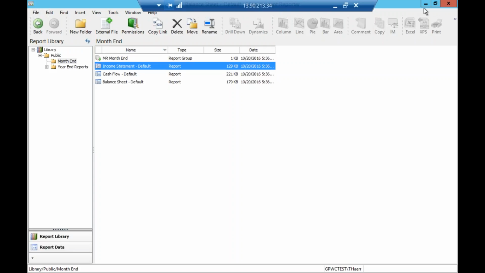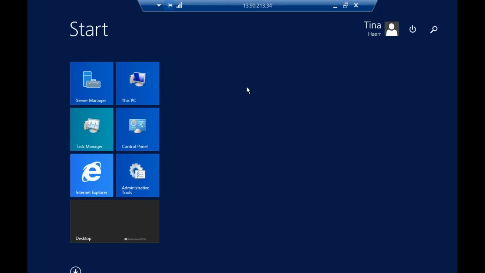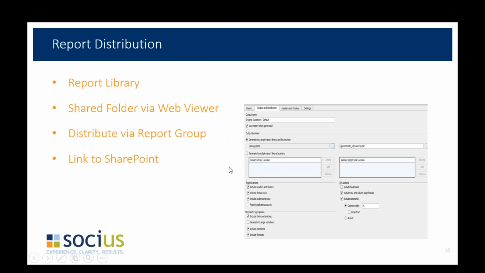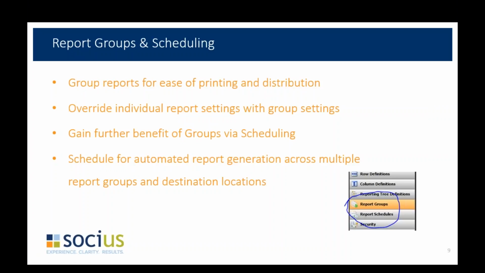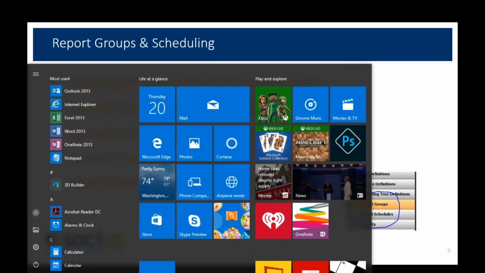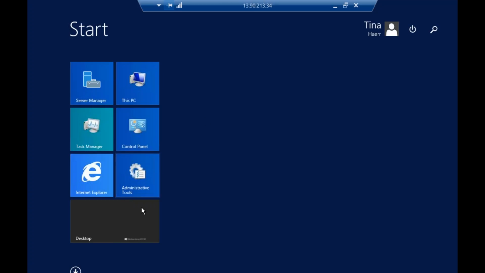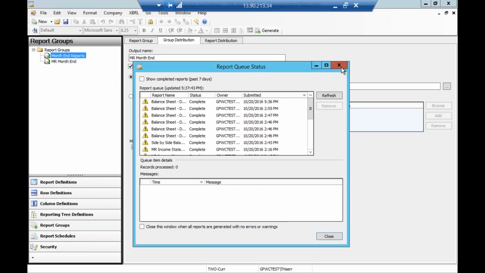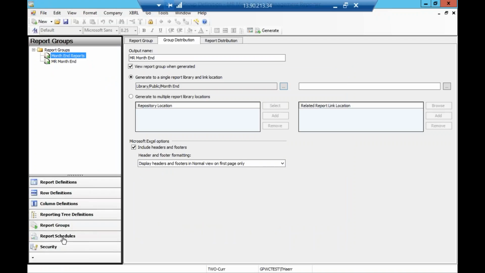Okay, so the next thing is just a little bit more about distribution. Well, let's go back to scheduling first. The next step after we generate or create our group is we can actually create a schedule of reports to be generated.